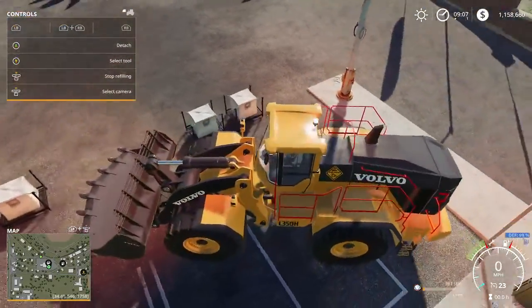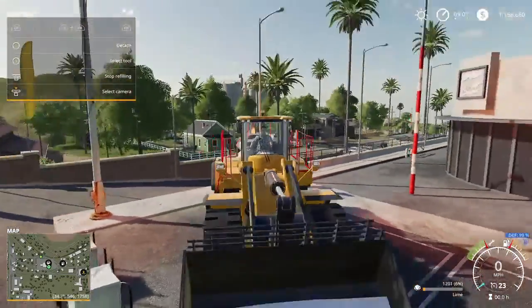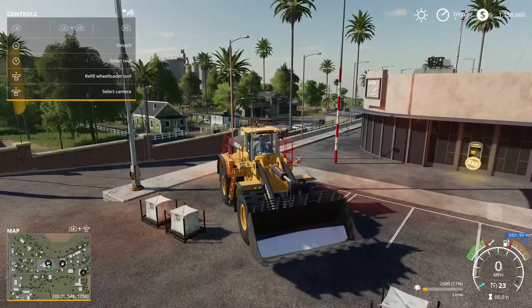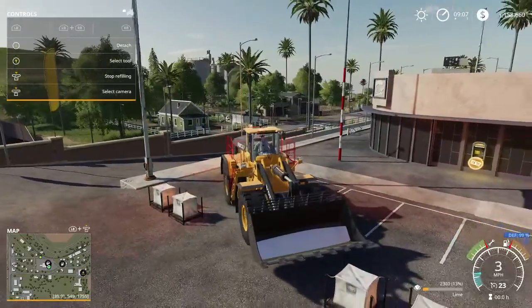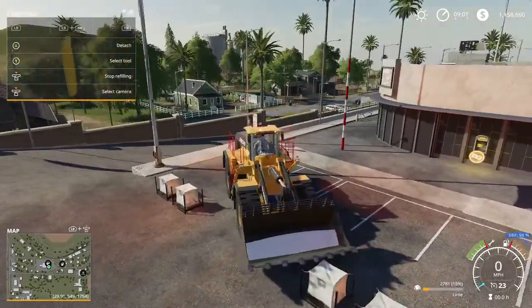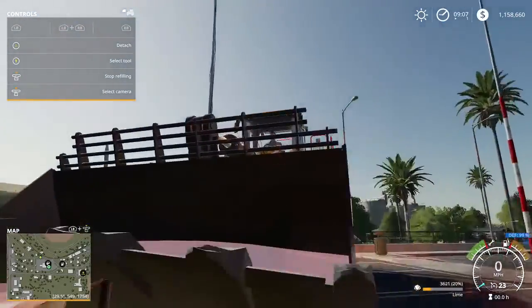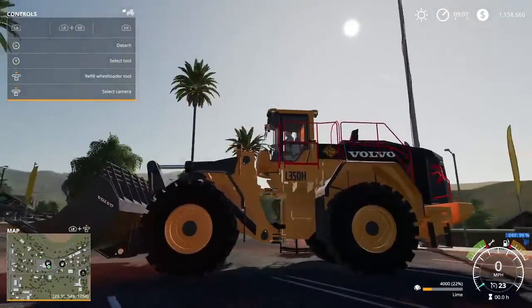So let's see how this bucket fills here, what the animation is like on it. Let's see if the material comes out of the edges or anything like that, or comes out of the back.